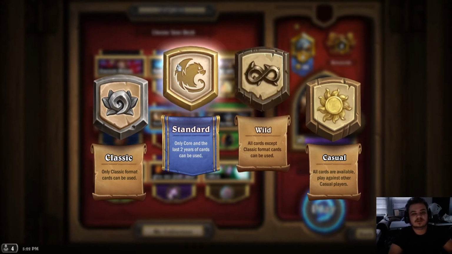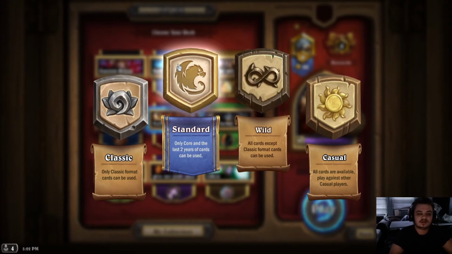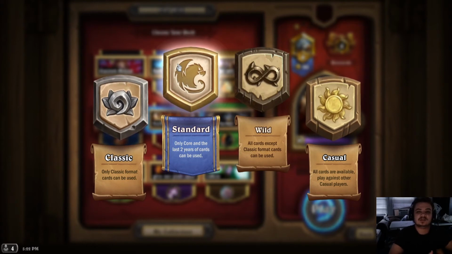Standard is the most popular one as of right now. Everyone plays it for the most part. Some people only play Wild, but I like Standard. So Standard, at the end of the month, and this is for all, resets your rank. So in Wild it does it as well. But Standard is only the core set, and the last 2 years of cards can be used. After the 2 years, they get pushed to Wild, and you can choose to dust them, and you get your full value, which is pretty cool.